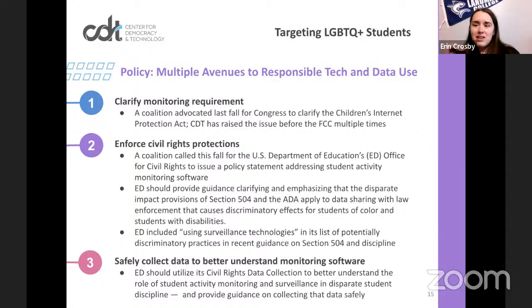I'm not sure if I'm exactly making sense, but I think the point you're bringing up is a really good one. You touched on a few really good points. One is this thing that drew us to this topic, which is devices have gone home. We live in a very connected age now, and that includes education. What was once monitoring that occurred on computers hardwired to a school computer lab is now following kids home. That was very true during the pandemic, and it's still true today. But then also there's the impact of certain students being disproportionately flagged because they're seeking out sites that are valuable for them and will help provide them resources. Yeah, and that's a disparate impact that we want to make sure we address.